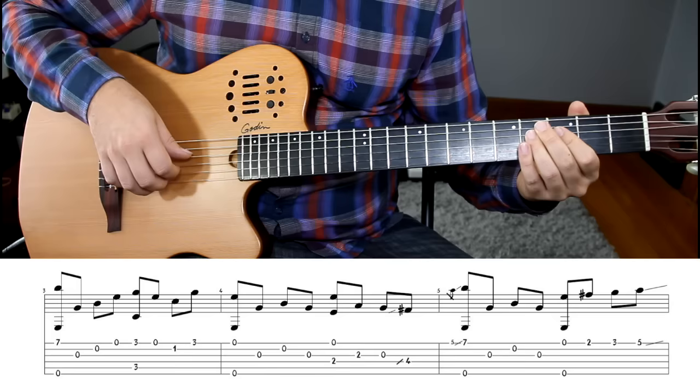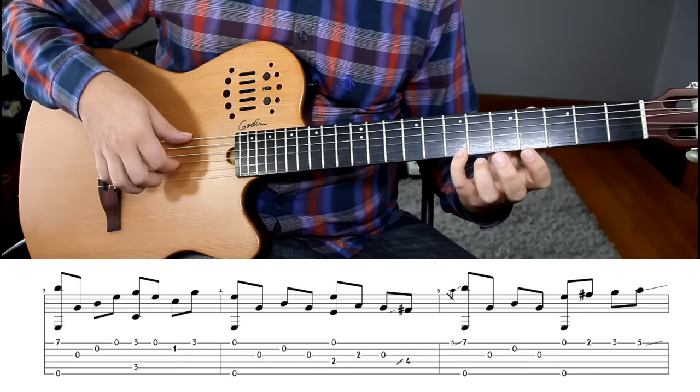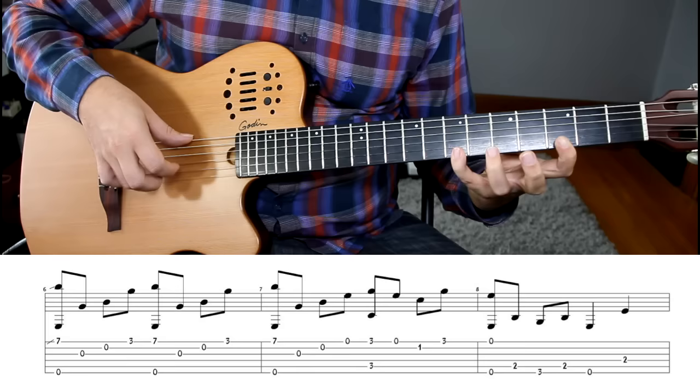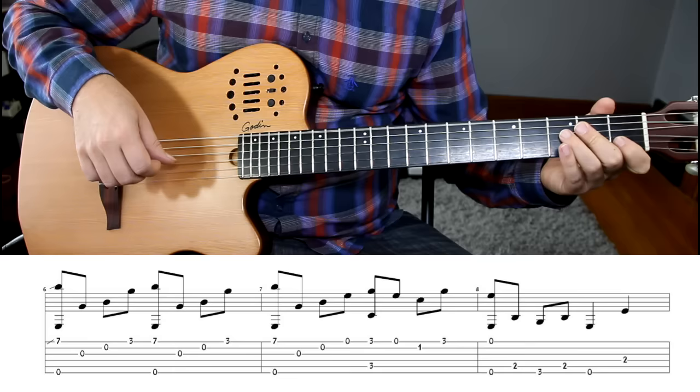And again, just a little slide into 4th fret. You can go from 2nd to 4, or from an E to an F sharp. Okay, all right, then we just repeat. So we start with that slide. Okay, and that ends part one.